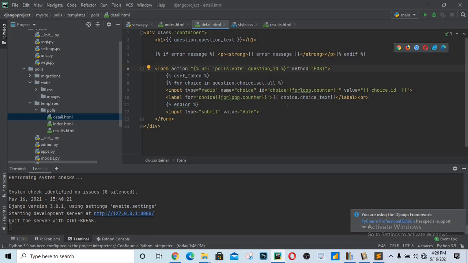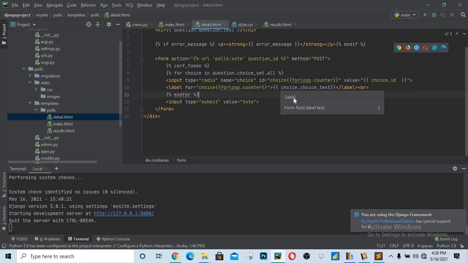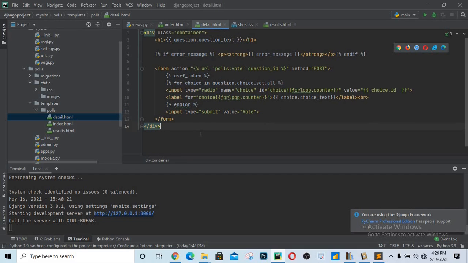When we have selected the choice, then the choice will be counted. See, so basically that's what's happening here.